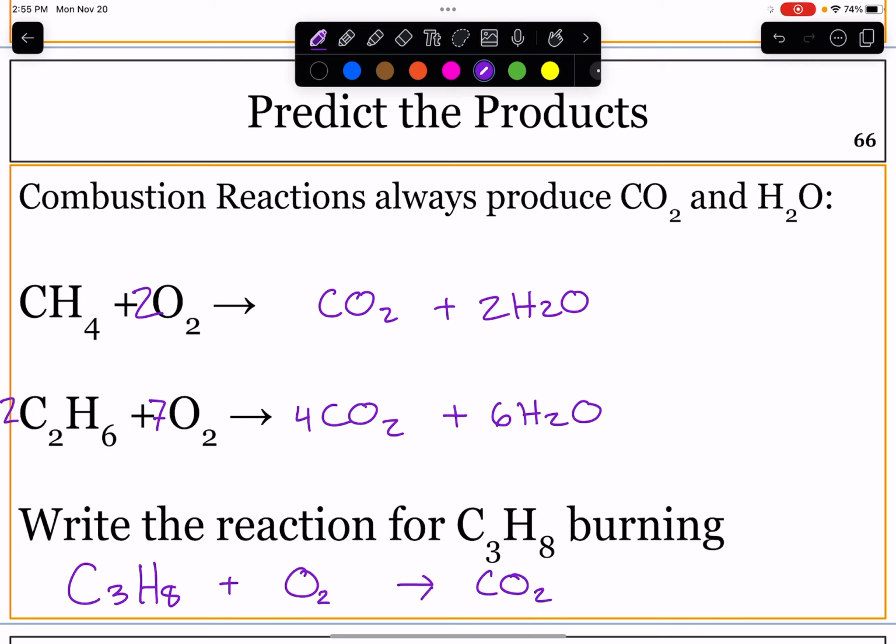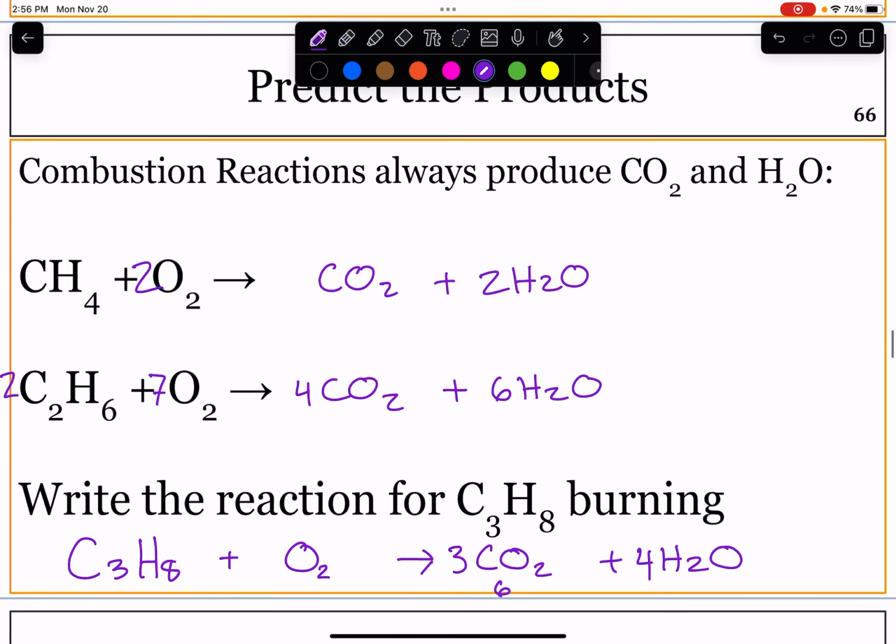Combustion reactions always produce carbon dioxide and water, and then you can balance it. Let's put a 3 here so that our carbons are balanced. If we put a 4 here, then our hydrogen is balanced. This gives us 3 times 2, that is 6 oxygen atoms from carbon dioxide plus 4 more from the water molecules. So therefore we have 10 oxygen atoms on the right-hand side. Therefore let's put a coefficient 5 on the oxygen on the left-hand side.